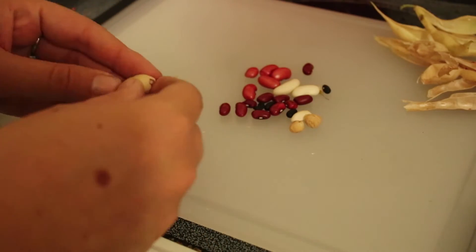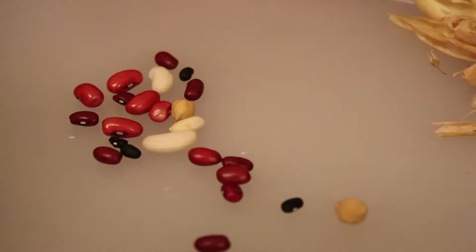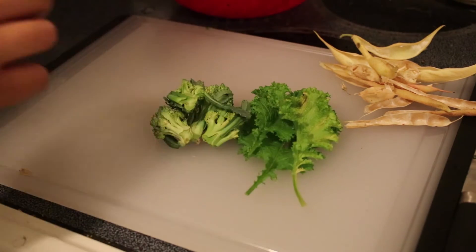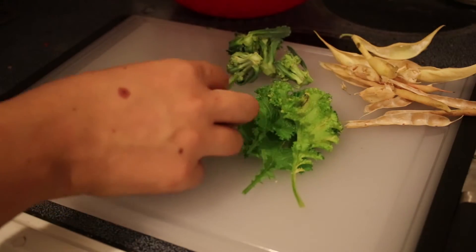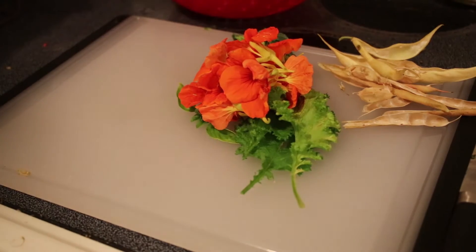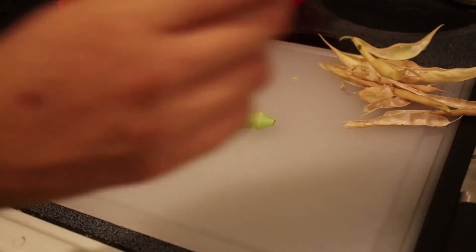I didn't realize how little garbanzo beans were going to produce — you'd have to plant a lot more of them. I plant beans all over the yard, and I'm thinking for next summer I'm going to want to plant a lot more garbanzo beans all over the yard so that I have them popping up all over the place. And then again some mustard greens, some broccoli, basil — topping off my basil so that it doesn't go into flower. Nasturtium — I have one nasturtium that just won't quit. It's been putting off so many blooms throughout the hot summer, really impressive. I started that one in my home.